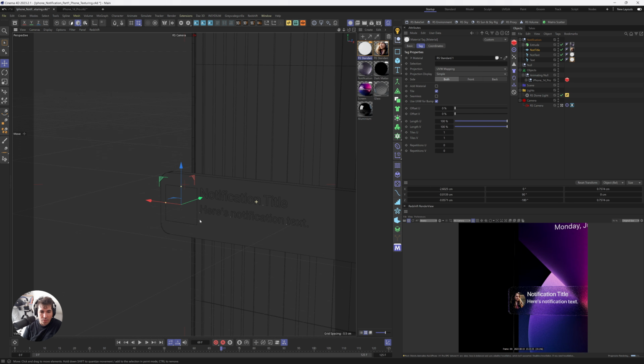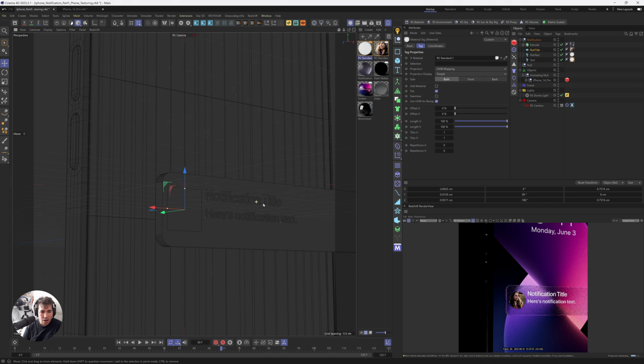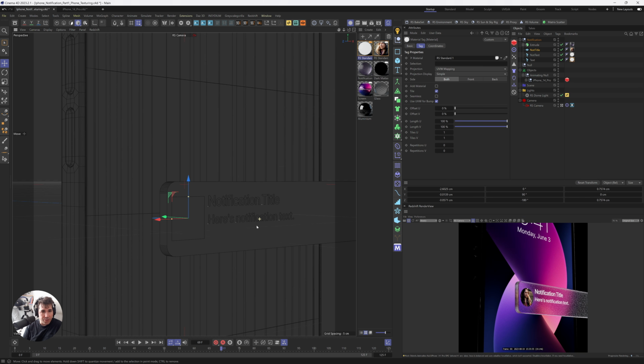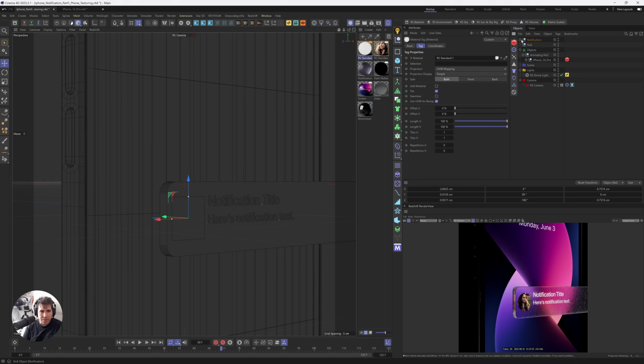So now we have the glass notification ready to go, ready to be animated, and all we need to do is go into that phone and check frame 40. Where is the actual notification?